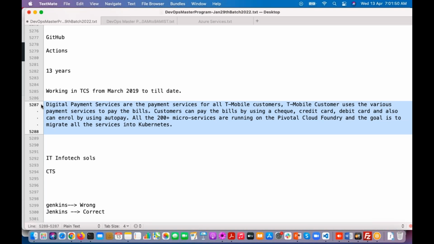Okay, but sometimes they can identify it. Suppose the interviewer already worked on this particular project. See, this project is being developed in which company?